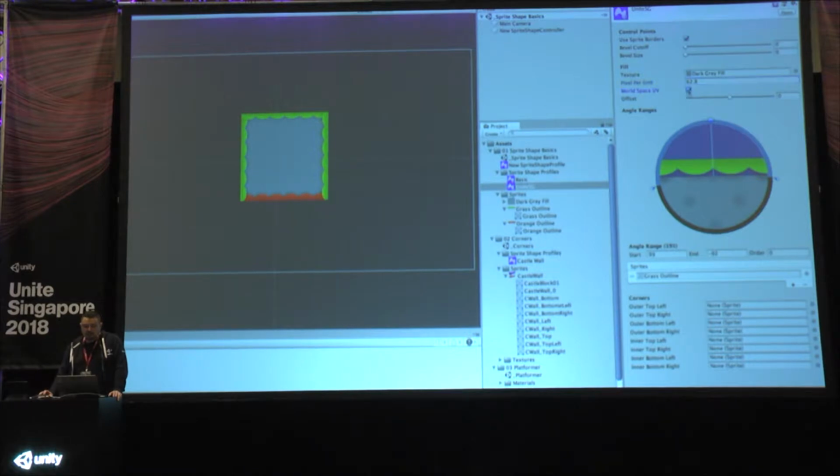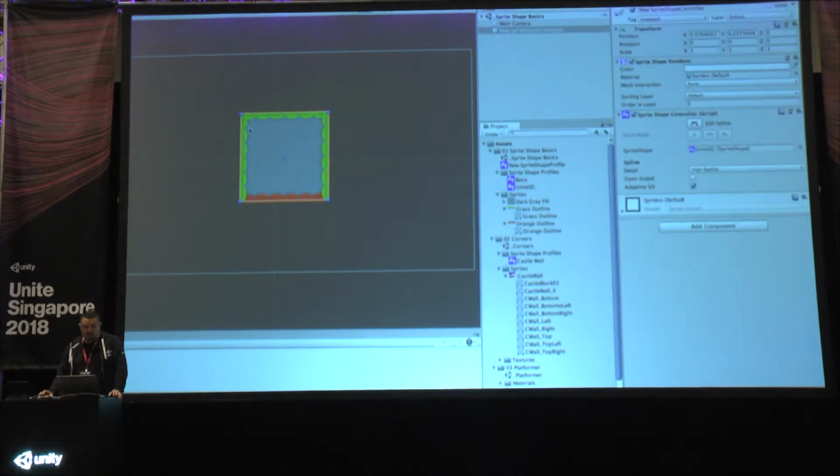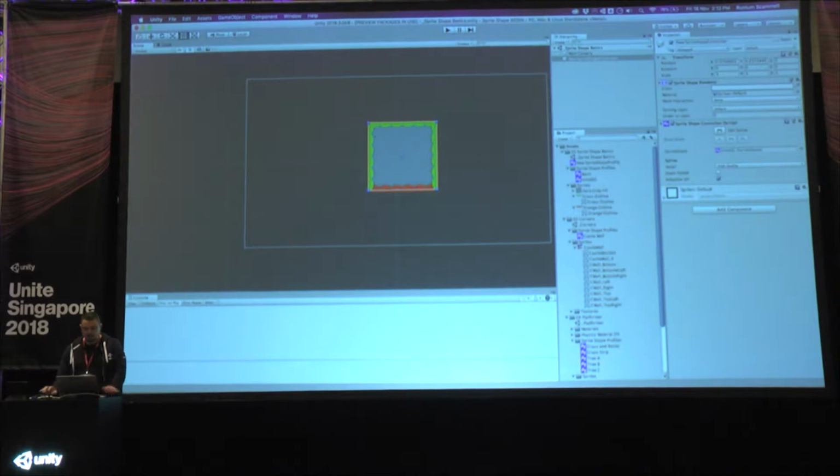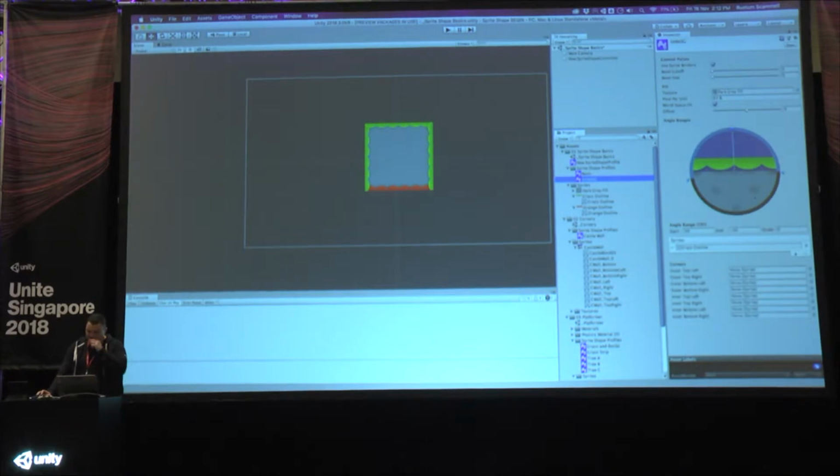If I turned on world space UV and then move this object around, let me zoom out now. You can see that the UVs are, of course, world space. It's like we have a portal into that texture. Maybe useful for a special effect. Okay, and then back to the sprite shape again.